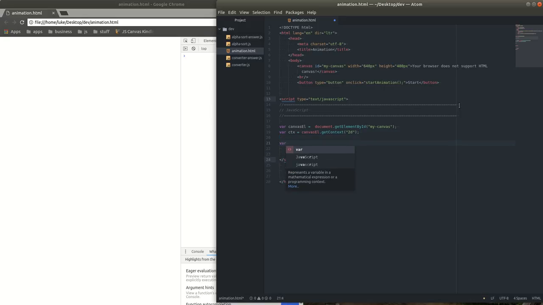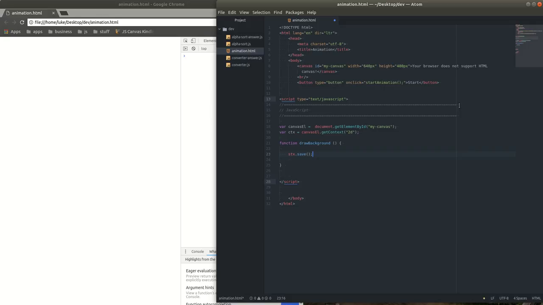Okay. So let's start out. We're going to make an animation, so we're going to have a background of some sort. Okay, so function drawBackground. And I'm going to introduce a new topic here, context.save and context.restore.